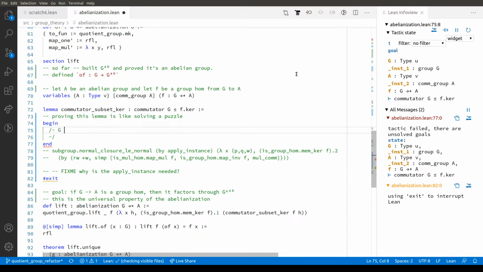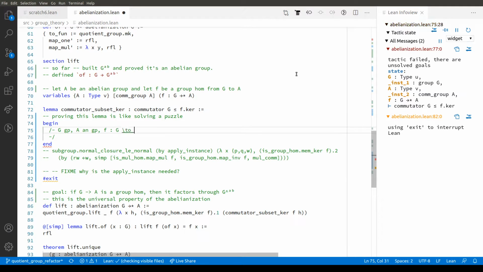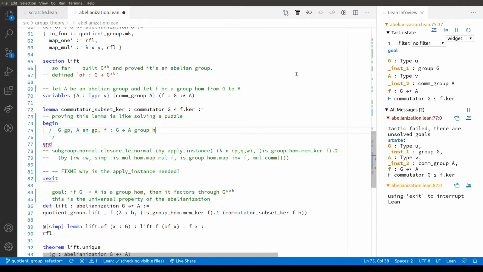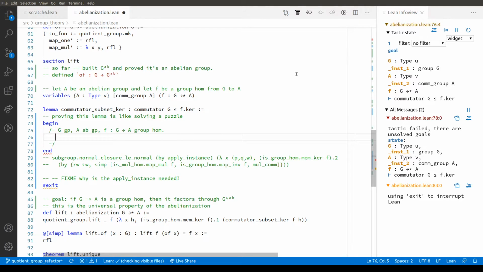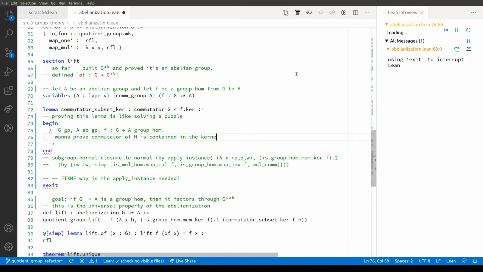We've got G a group, A an abelian group, and we've got F from G to A a group homomorphism, right? And importantly A is an abelian group. And we want to prove that the commutator of G is contained in the kernel of F.